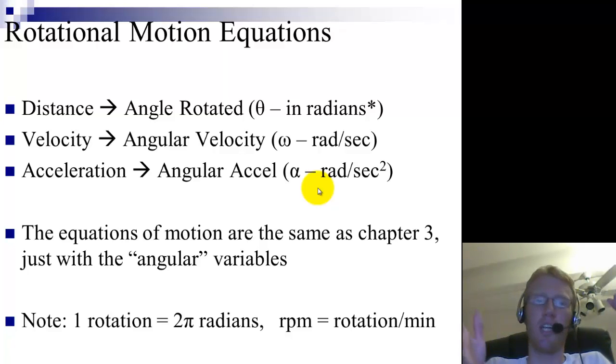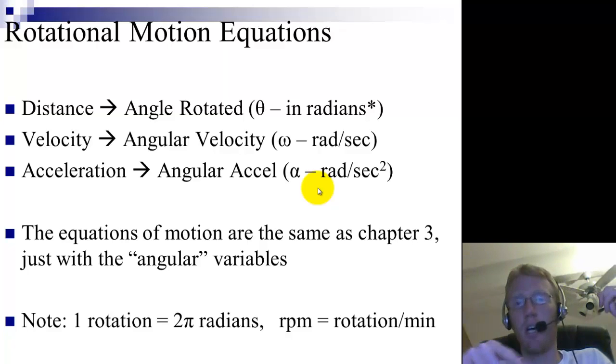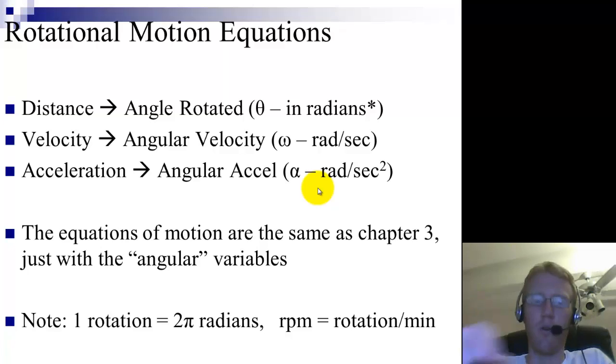And the position that it's in, this is a little bit tricky. Normally with position, you'll just look at distance traveled in meters. But when something is rotating, every time it rotates 360 degrees, it comes back to where it was. So we're going to look at the total angle rotated, which means, say it goes around 2 full revolutions.